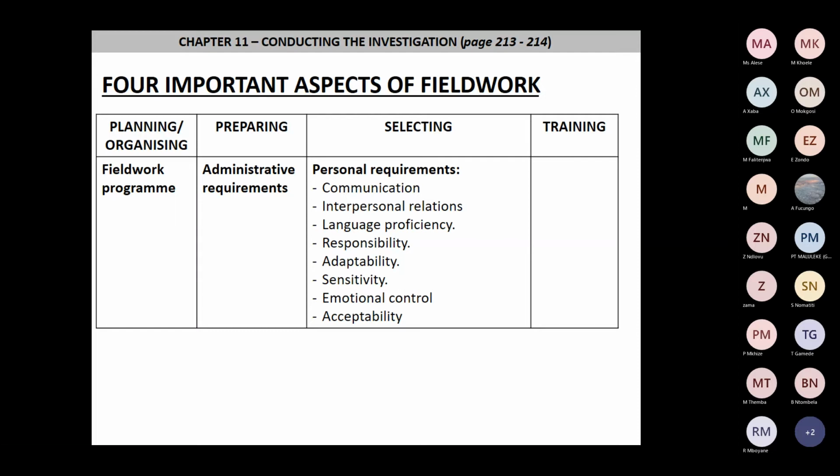So on page 249 there, you will see they talk about the task requirements, which it's important that you highlight there to determine the personal requirements of the field worker. During this step, we are basically having some sort of interviews with people who are saying they're going to collect data for us. So personal requirements, these people should have things such as communication skills, interpersonal relations, and so on.